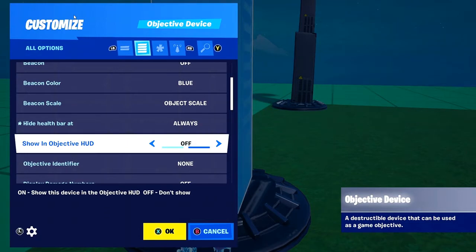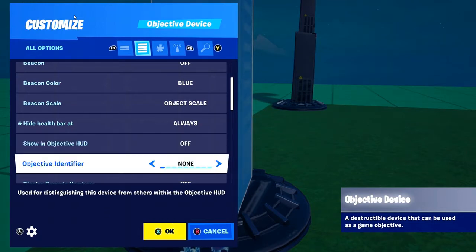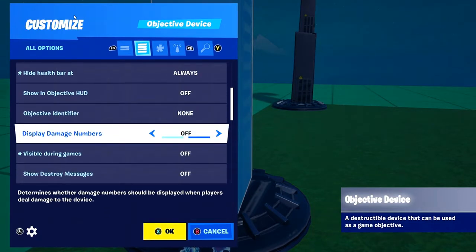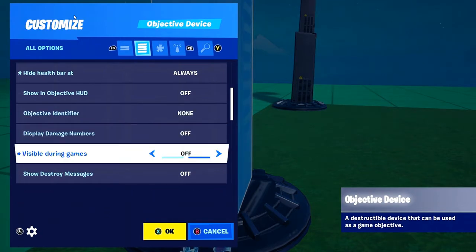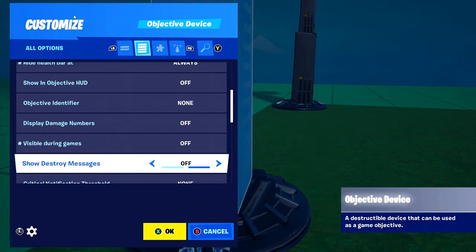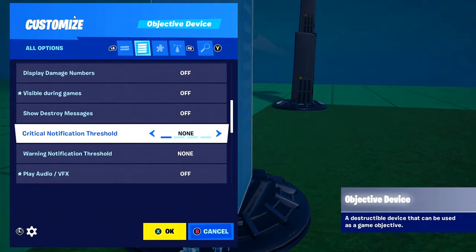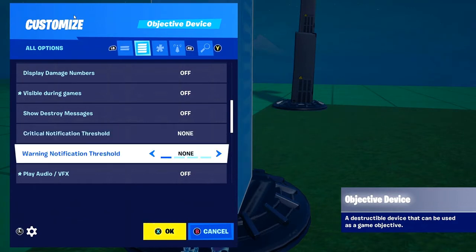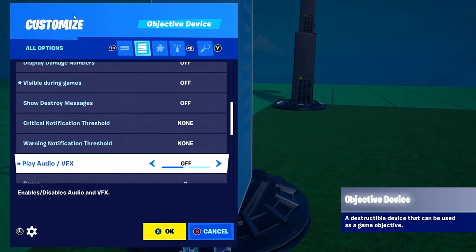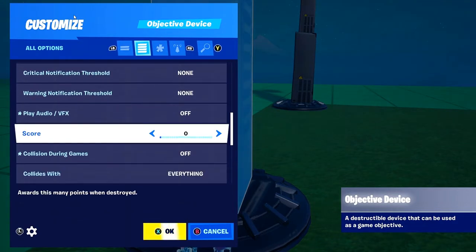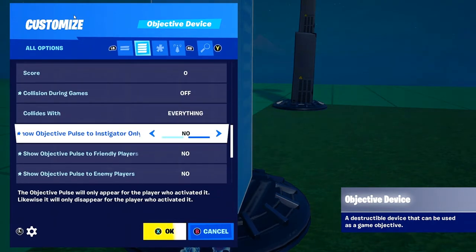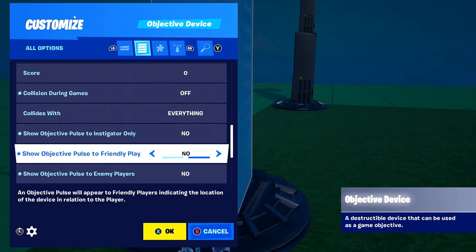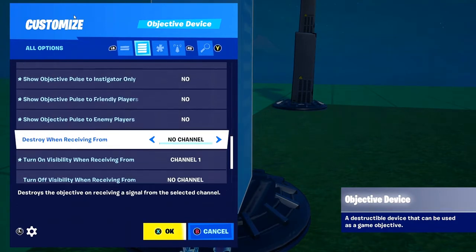Show an objective HUD, no, you want that off. Objective identifier, none. Visible during game, off. Show destroy messages, off. Critical notification, none. Warning notification, none. Play audio, off. Collision during game, off. Show objective pulse, no, no, no.